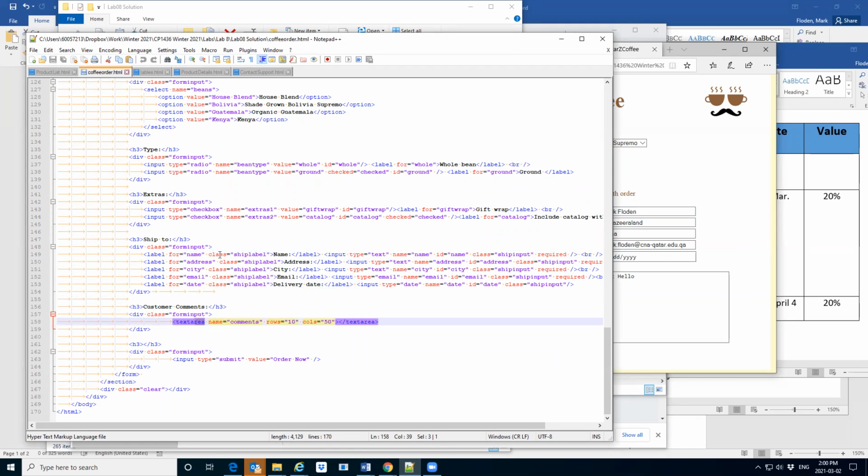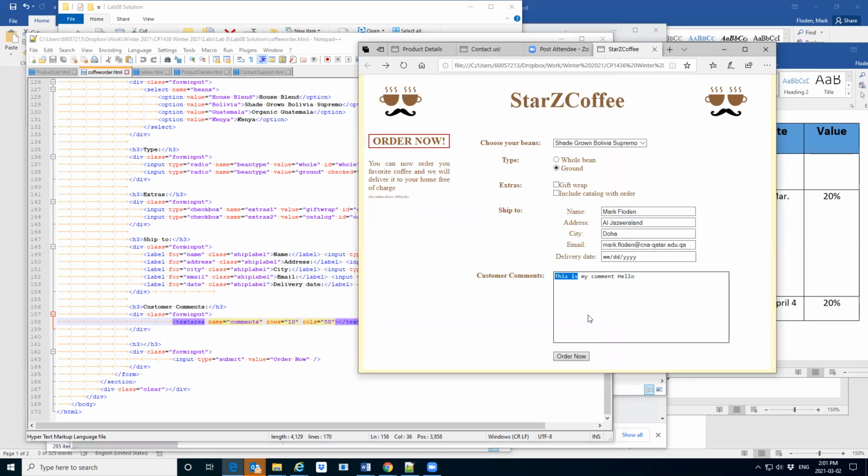Then we've got this other kind of input, which is text area. We don't actually use the tag input. We just have a tag text area, which is special for it. Kind of like we had a tag select. No input there, just select and options. Here we use inputs, inputs, inputs. Here we use inputs as well. So we're using inputs for radio, checkbox, and text. Text area, we don't actually use an input tag. We have a special tag for text area. Text area gives us this thing here where we can put a bunch of free-form text.